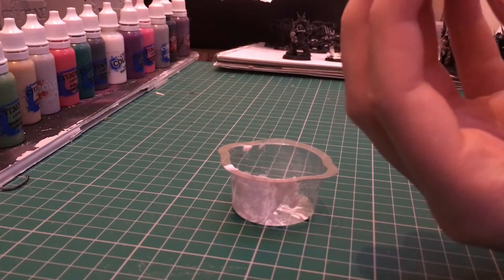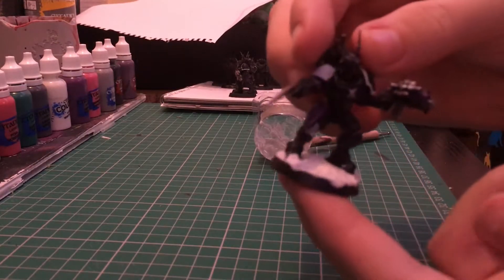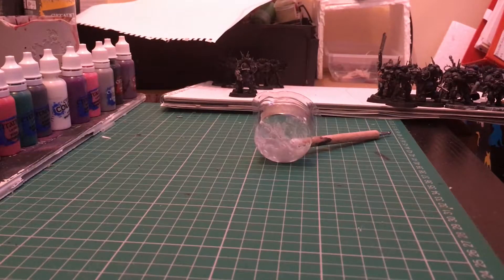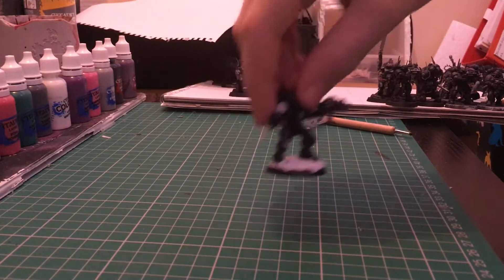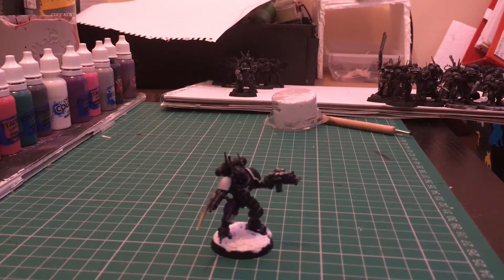As you can see, all the solution is applied right now — it's fairly puffy and might look gooey, but it does not stay like this. It goes fairly dry and brittle quite quickly and pieces will fall off, so do this somewhere easy to clean. When it's dry, all you need is a knife, clippers, or something to scrape it off with — I use a lollipop stick. Then just wait for it to dry and I'll show you the removal process.